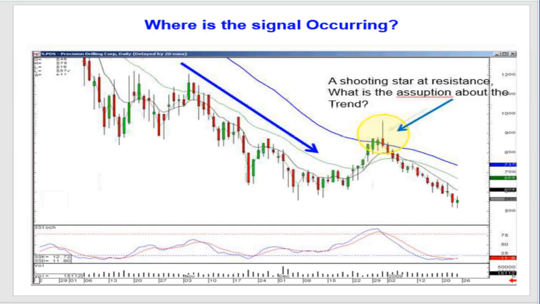So here's the idea: if you were buying down here at support, buy signal, close above the T-line, where's your first target? Up here at the 50. Looks like it's going through. You hang on to it if you were long. But then it closes as a shooting star, closing back below the 50. There's your shooting star in the overbought area. So what's the simple rule of a shooting star? If it opens lower the next day, close out the position immediately.